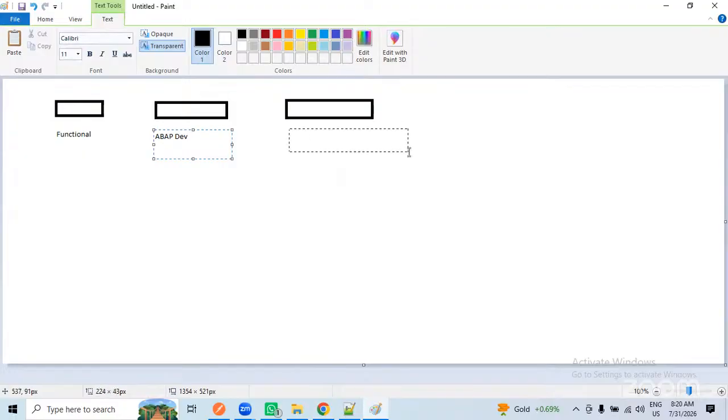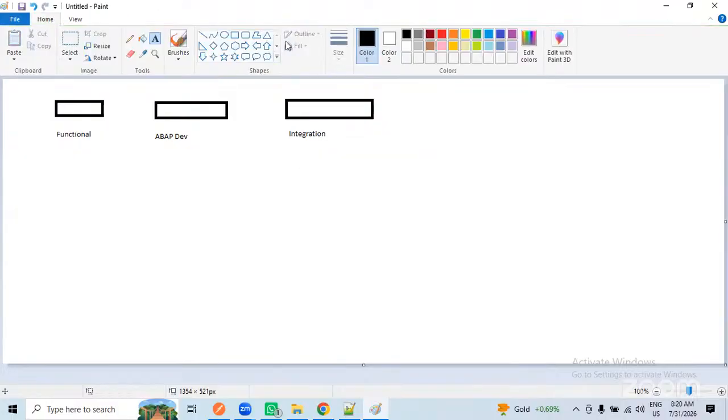The third one is integration. Since we are from integration, we will select this one.